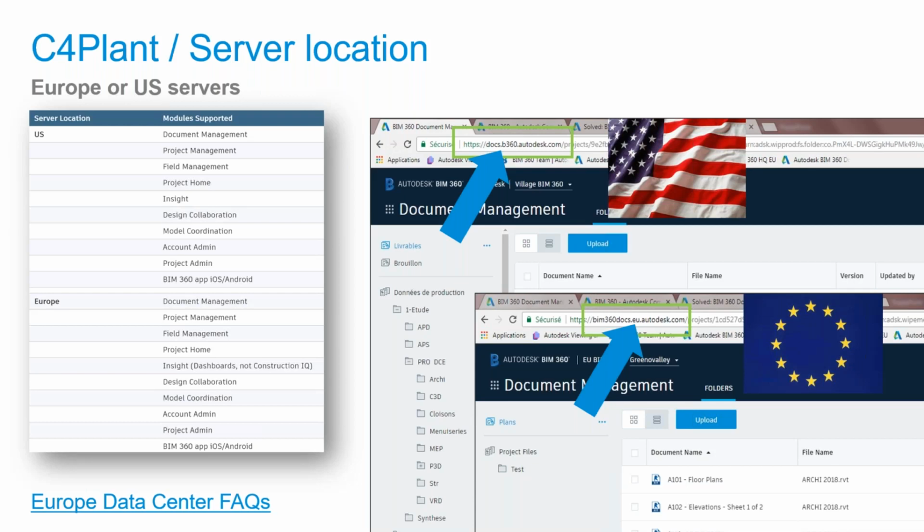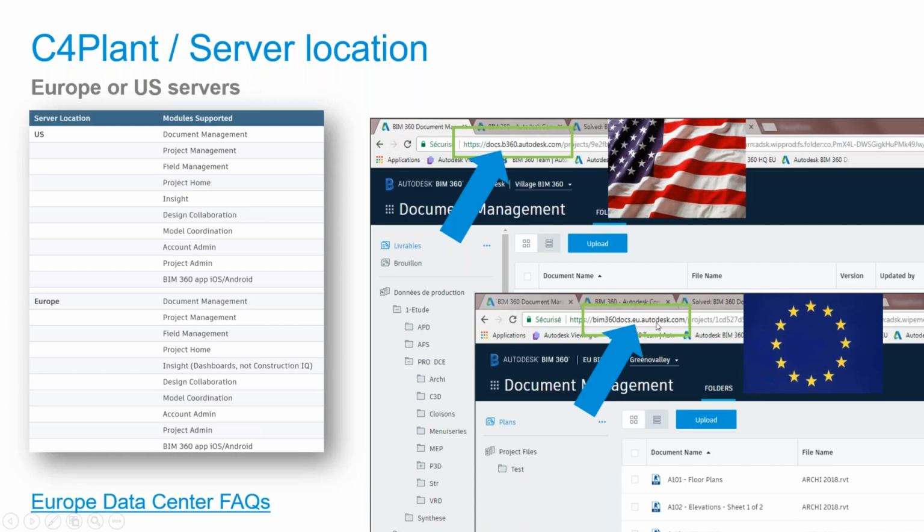Sometimes you might struggle with how to go to the US server and how to go to the EU server. These are really separate accounts, so you need to access them in different ways. You access the US site with the URL docs.b360.autodesk.com, and when you explicitly want to access the EU site, you add the EU part into this URL before autodesk.